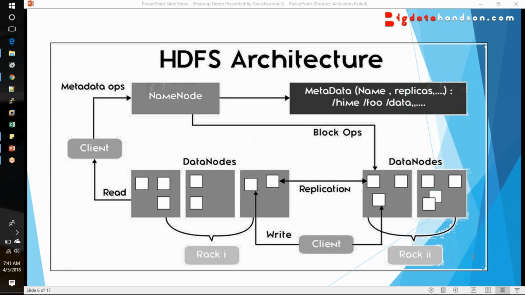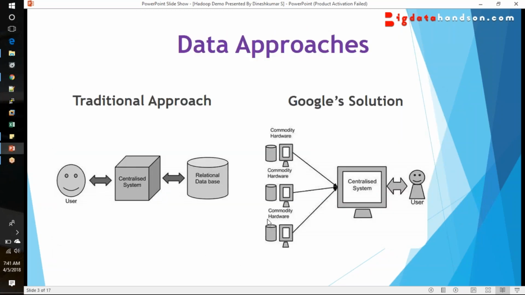Distribution means equally distributing the data. Just a second, I will show it to you. Here are the distributions. In the normal traditional approach, whatever request we send is stored in relational databases only. For example, if you run a normal SQL query, it is followed in queue mode, step by step. If multiple users interact with the relational database, they are in a queue. Once one query is triggered, only then will the next query execute.